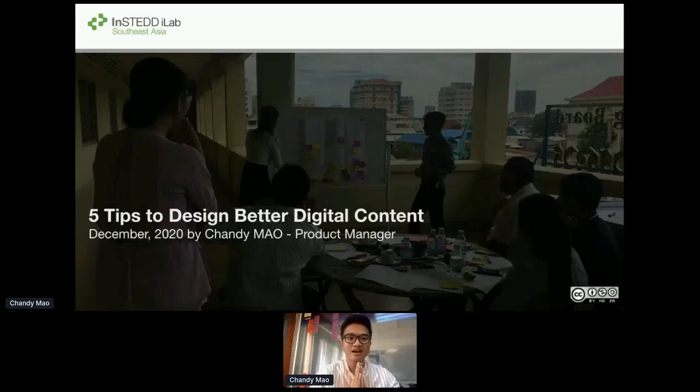I will do it very quickly for this session because I only have 5 tips. But before I go to that, I just want to give a shout out to InSTEDD and what we are doing. InSTEDD is an NGO based in Phnom Penh. We work on technology, developing mobile applications, websites, Facebook chatbots, and interactive voice response. We've been working a lot with the Ministry of Education and also the Ministry of Health, mainly on the 115 project that you might have heard of, the COVID hotline.